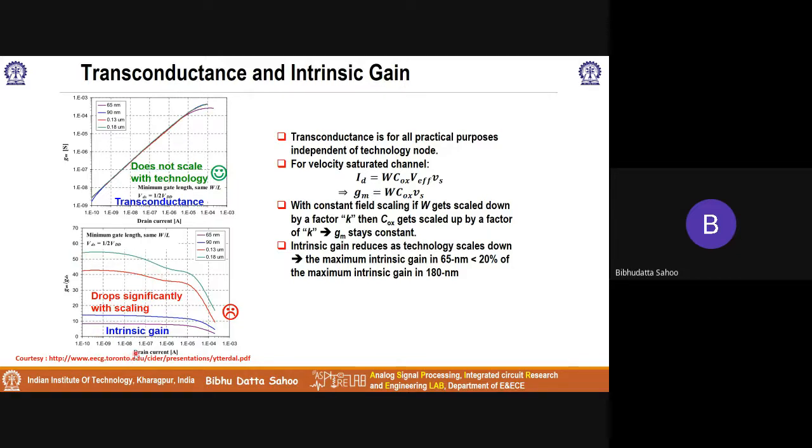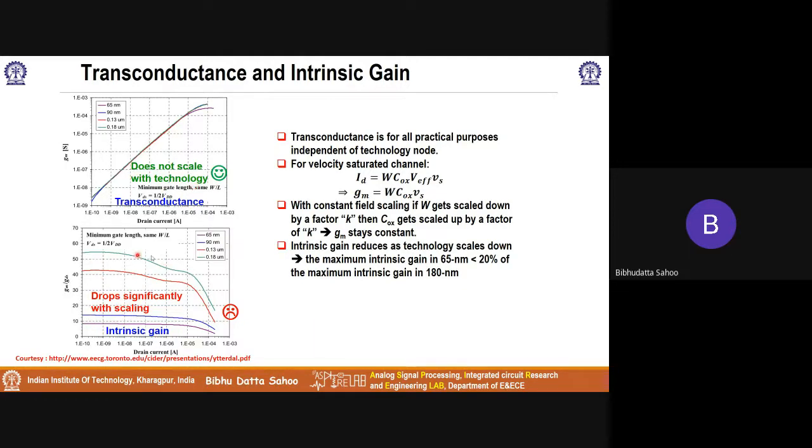Of course, as the drain current increases, the ro of a transistor drops. This is a basic thing about how the device works. ro is equal to 1 over lambda ID, and therefore as I keep increasing the drain current, the gm over gds intrinsic gain is going to drop. Now, these numbers are all obtained for minimum gate length.